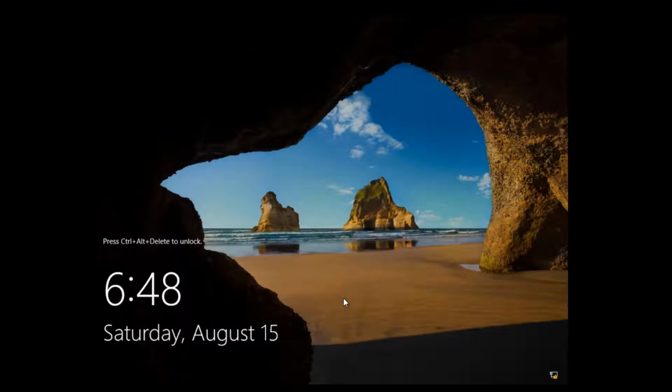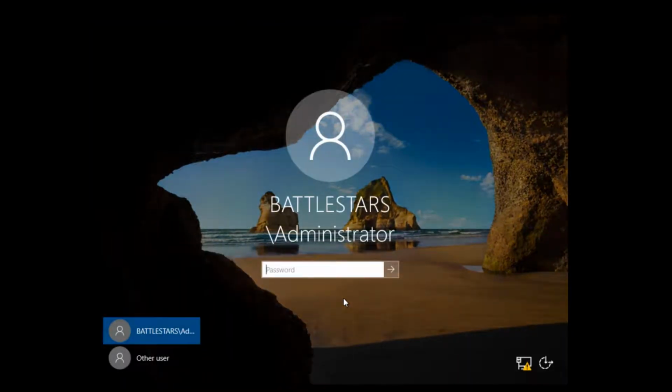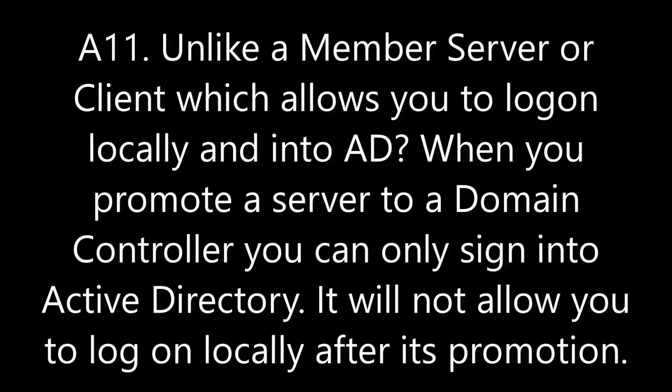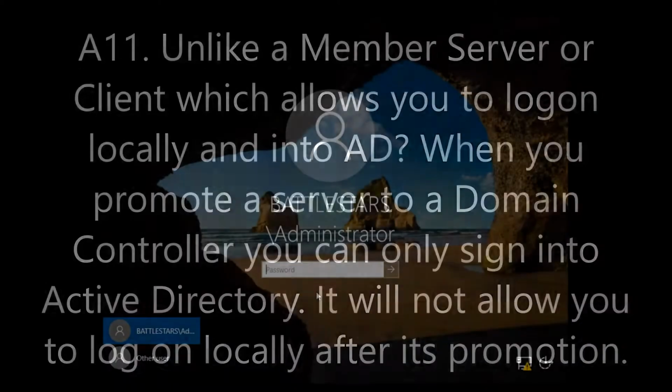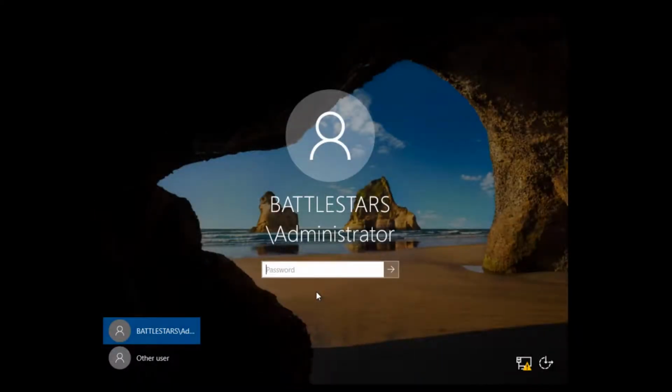Okay, and we've completed the reboot process. Now notice that because it's a domain controller, there's no longer a local logon for this 2019 server. So when you promote a 2019 server to a domain controller, you cannot log onto it locally anymore.